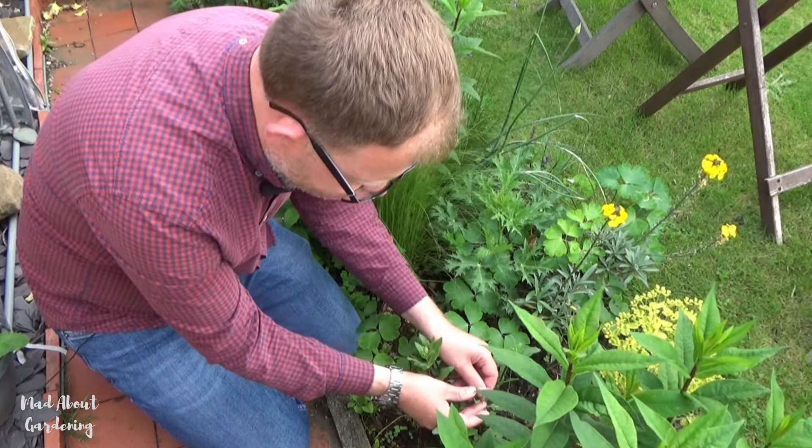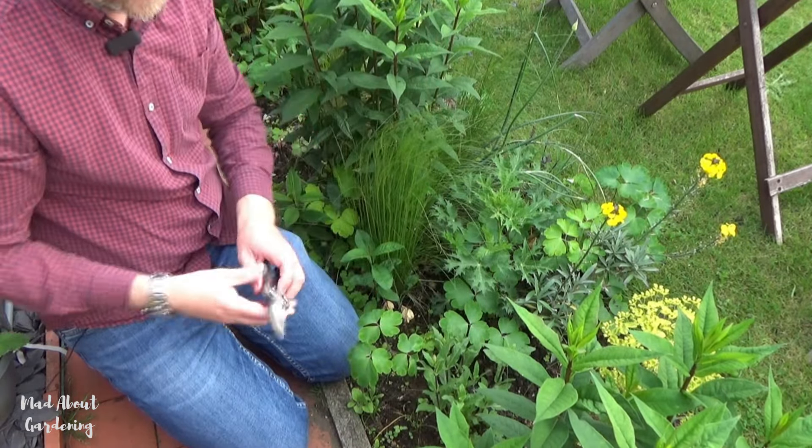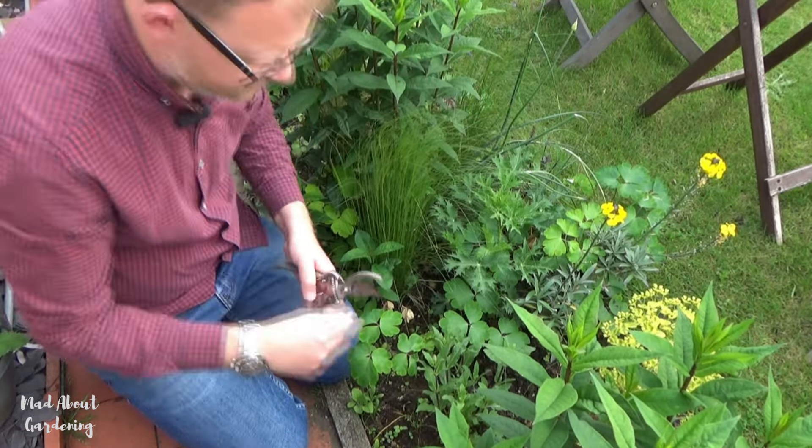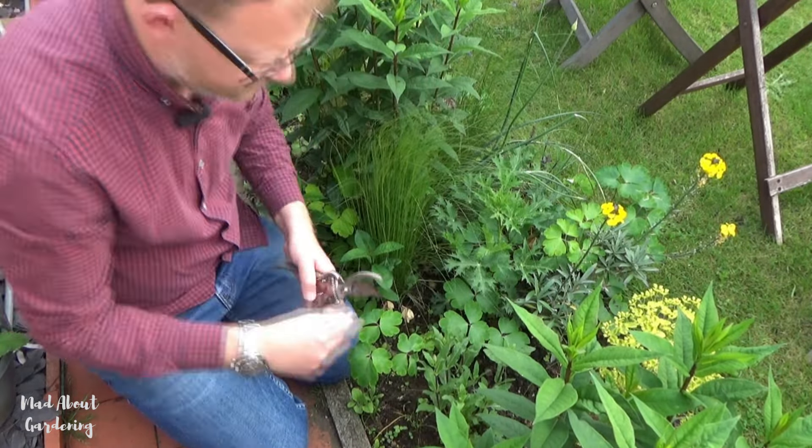This is one of the plants in the border, and looking at it you can see that there are some nice flowering spires now starting to form on these. But there are some further down that don't have the flowers produced yet. So I'm going to start with taking these ones, because these are going to be more ideal than having to sacrifice the flowers. I want to leave those on because we are looking forward to them. So I'm going right down into the middle and I'm going to be taking the cuttings just below where the leaf joint is.